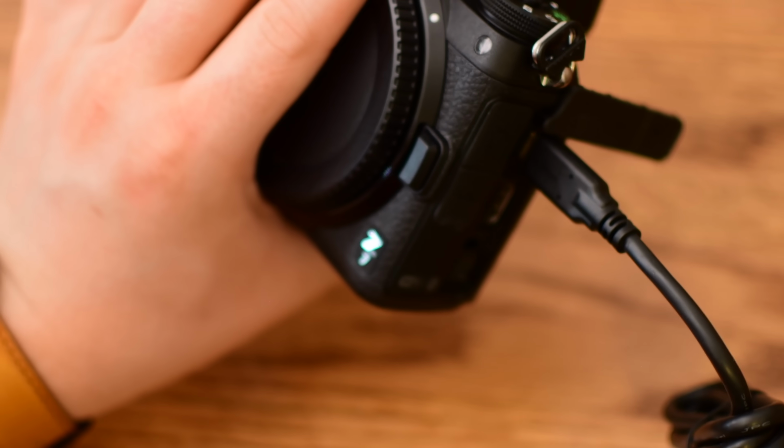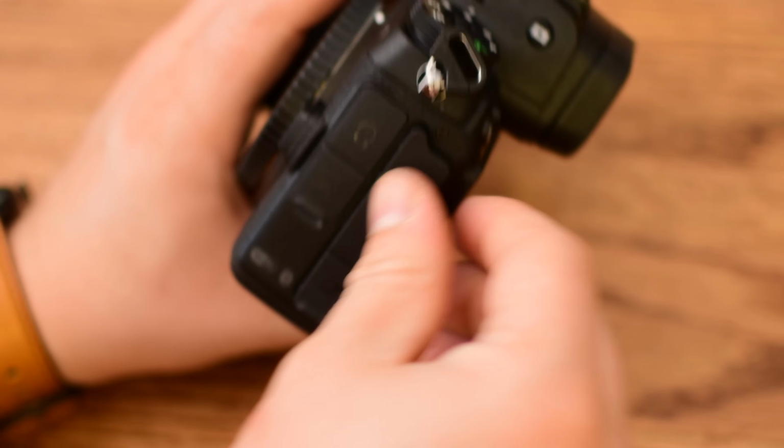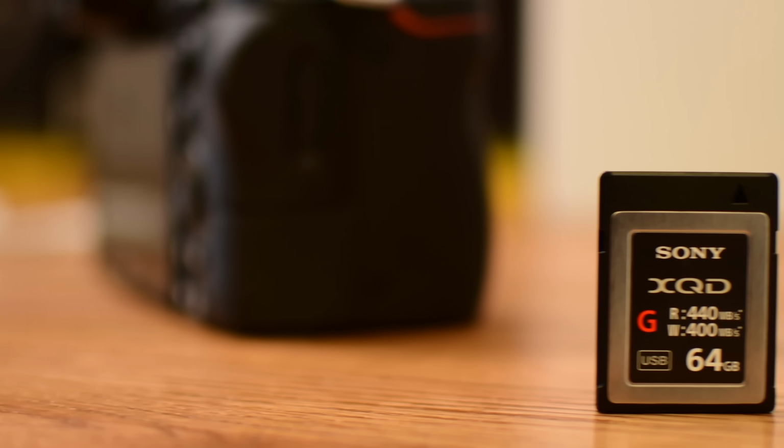The USB-C port we can use to transfer images, or we can use it to charge our camera. What's really amazing, if you own a MacBook Pro, you can use your MacBook Pro's charger to charge up your Nikon. Don't have to worry about taking a separate power adapter or the battery thing. Literally just take your MacBook's charger.